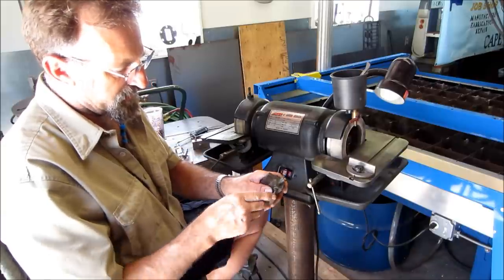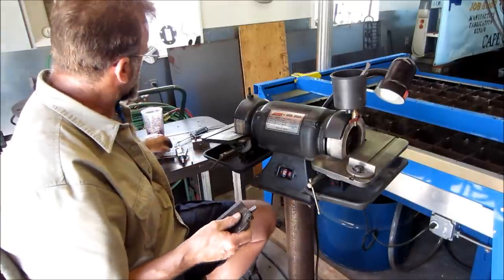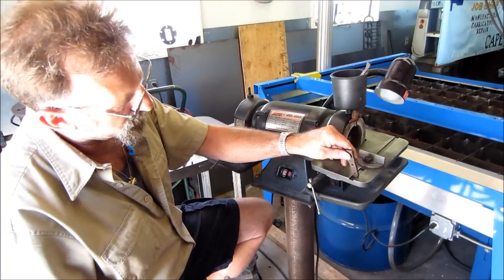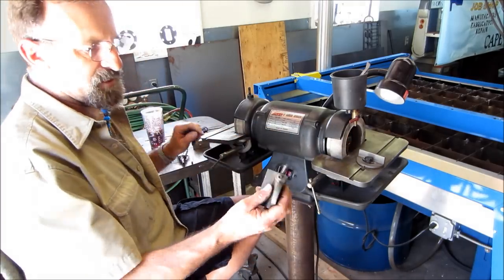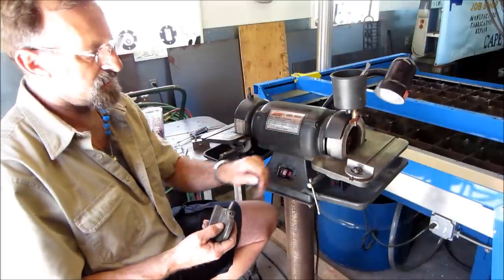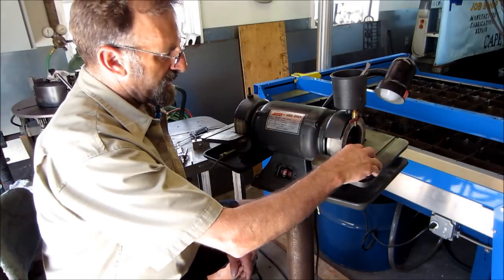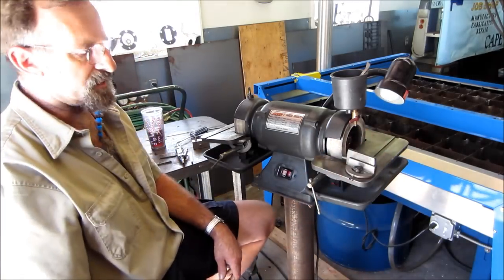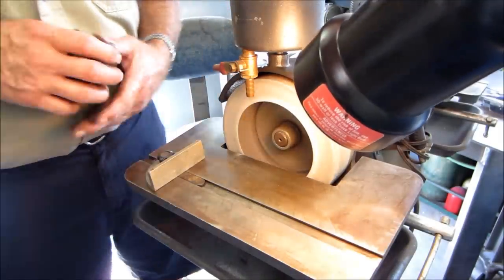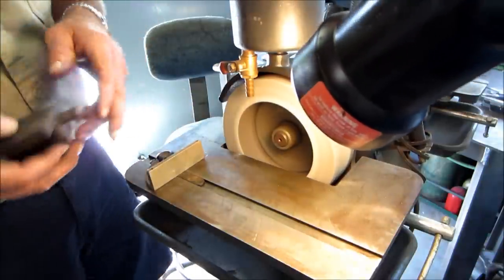I'm gonna go ahead and tighten this in here. And I took the foot off because the foot doesn't fit in here. But I'm gonna use this in conjunction with this guide here. And we're gonna sharpen this side of the stone. All right, we're gonna get it fired up here, and we got the light on here so we can see what we're doing.